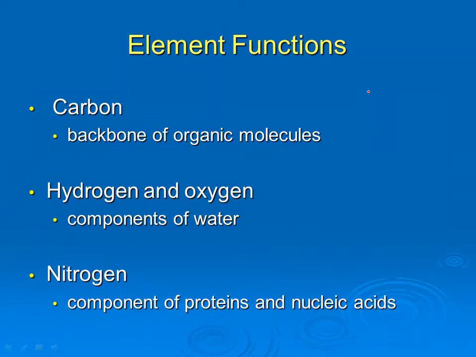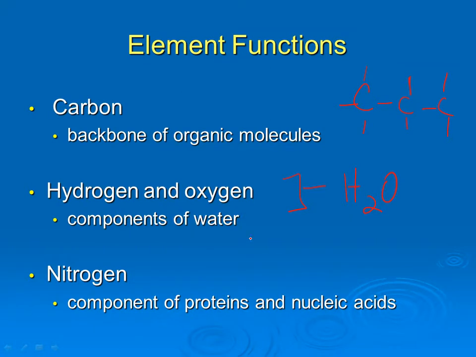Whenever you look at carbon, you can form other compounds with carbon, and they will form chains. And so, for example, a carbohydrate or a lipid is a long chain of carbon atoms connected to other molecules. Hydrogen and oxygen, well, that's important, of course, because of H2O, water. All right? And then nitrogen, a component of proteins and nucleic acids.